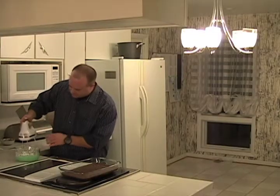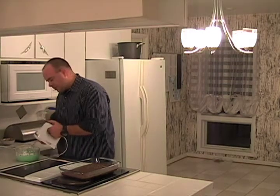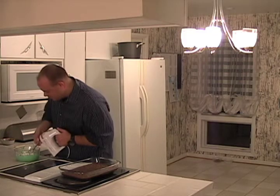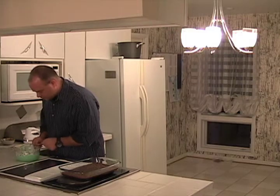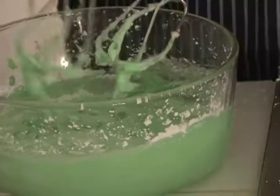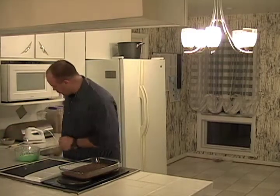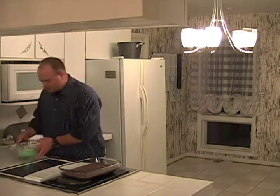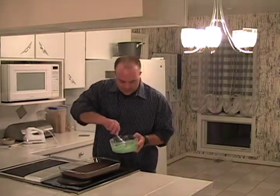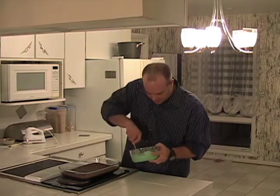Okay, so we have our mint mixture mixed well. Still have some powdered sugar on the side, but that's okay. Go ahead and drop the forks out of here so we can clean them off. We're just going to take it and spread it right on top of our brownies. Now if some of the powdered sugar on the side of the bowl drops in, you can stir it up. Make sure you get it all in there.